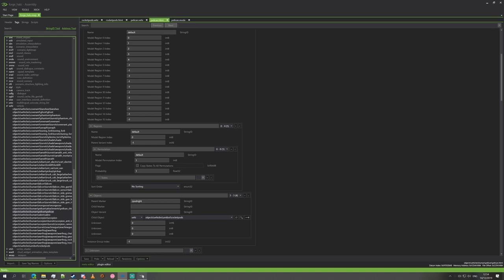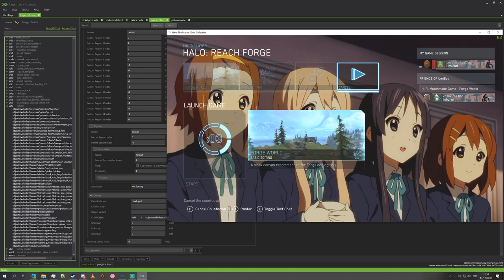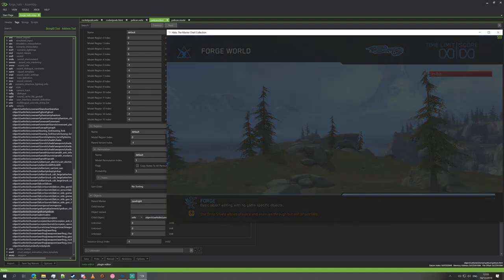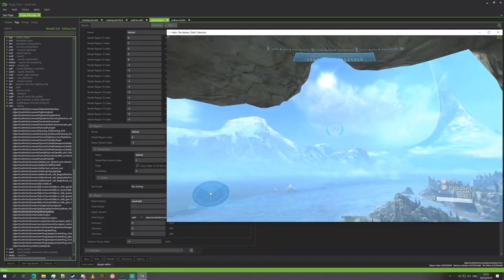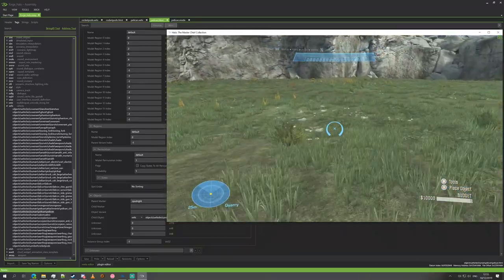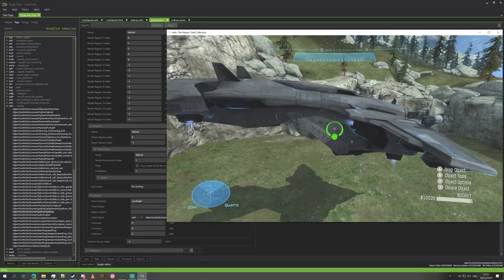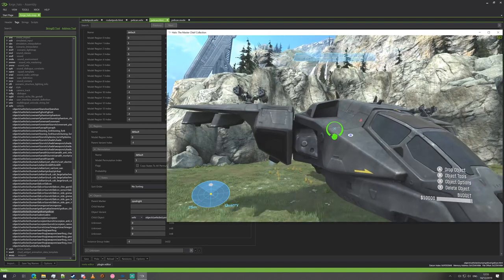So now we can go into game. So just set that up and launch the map. We'll go up to the front and up above on the top little plateau, and we'll go to vehicles, and I've added it in. You'll need to do it yourself, but I've added it in, and as you can see, we've got two rocket pods on the Pelican, but they're not exactly in the position we want them in.